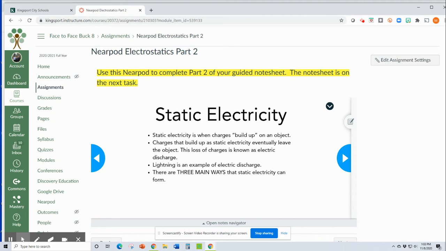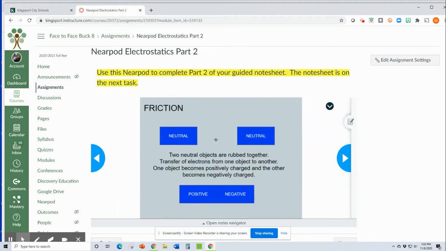But when we are forming static electricity, we've got three main ways that you can get that buildup of charges to happen. All right. So here's the first way. If you start out with two objects and they're neutral, and I'm going to say because the kids that come on Thursday and Friday saw this last week, and I'll do it at some point. You guys will probably see it in a little video clip we've got in the next lesson.